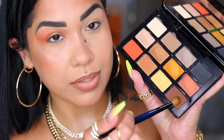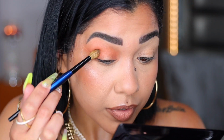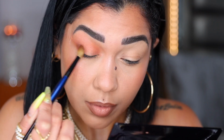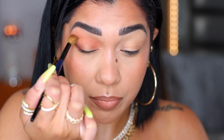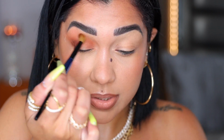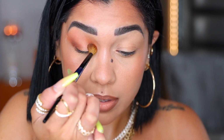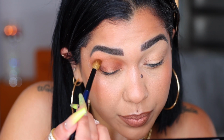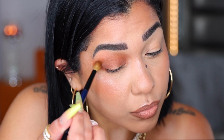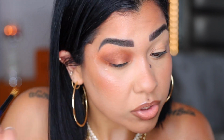With a smaller blending brush, I'm gonna go into Baked. I'm gonna pack it on my outer V. And whatever I have on my brush, I'm gonna go on my crease. And this time, I'm not bringing this brown high. I'm blending from my inner corner to my outer V. Slow circular motions right on top of the brown to make sure I don't have harsh lines.